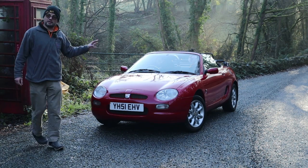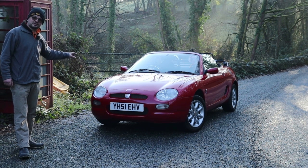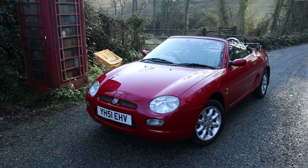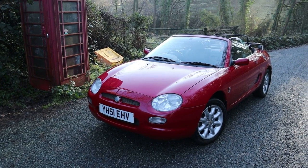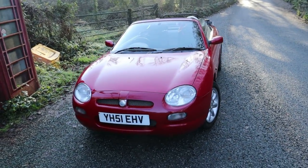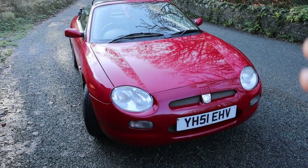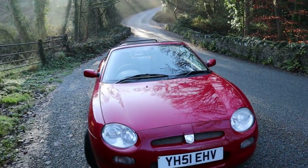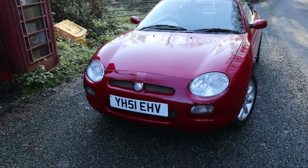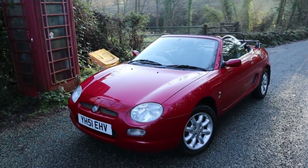The important bit is it was launched in March 1995 and received very, very well. We've got hydrogas suspension, which makes it something unique — we'll get to that in the driving. This is a fairly late MGF on a 51 plate; production ended in 2002. We've still got this very cheeky front end. While the concept of the car took shape outside Rover, it was Jerry McGovern, then part of the styling team, who very much gave it this cute, cheeky face. I really like it — I think it's really good.